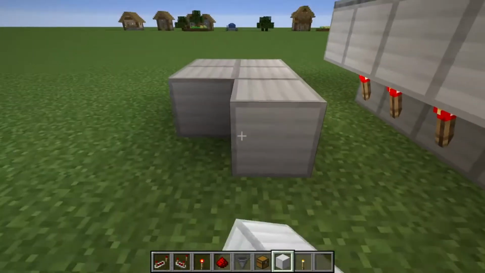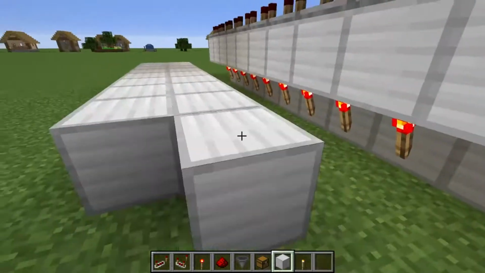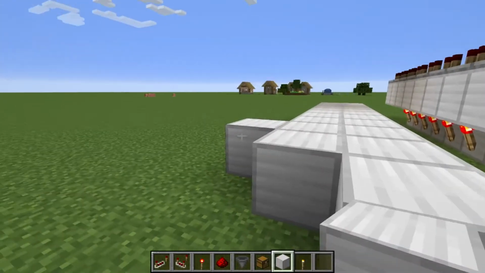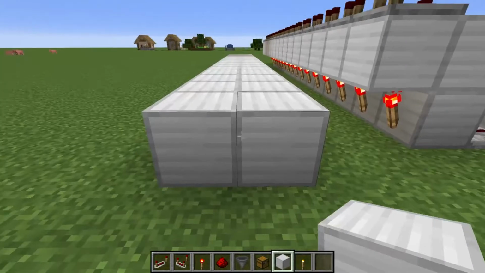Once you're done with that, you're actually going to take your build blocks out and you're going to put down a couple blocks with a 1 block gap away from the torch. Now you could actually put double chests here if you wanted extra storage, but I figured 1 double chest per color of wool is more than enough.